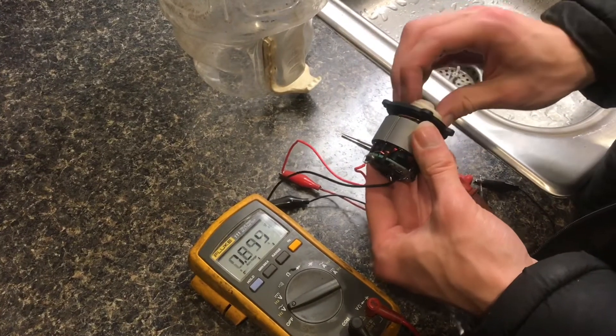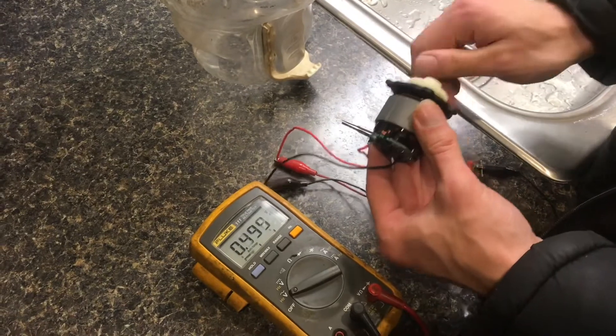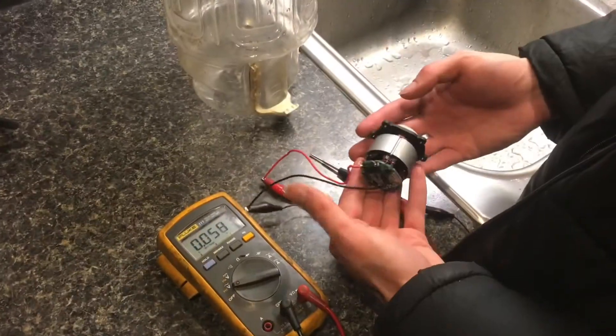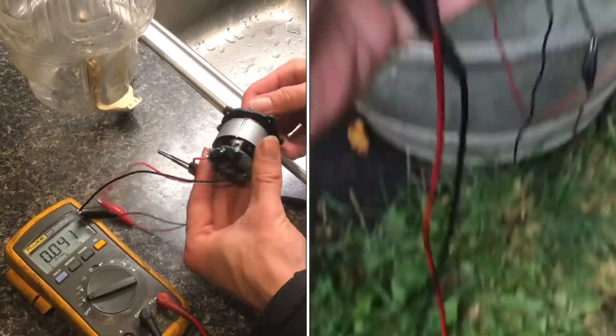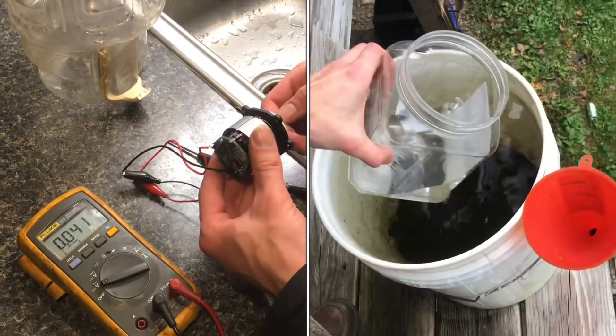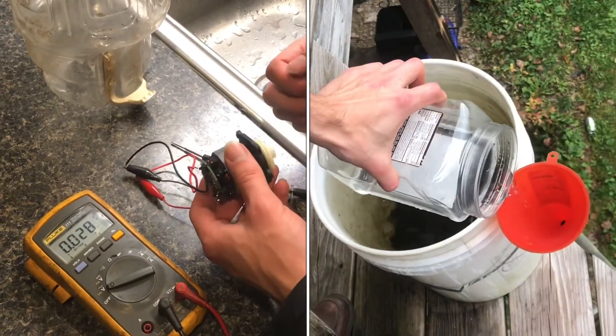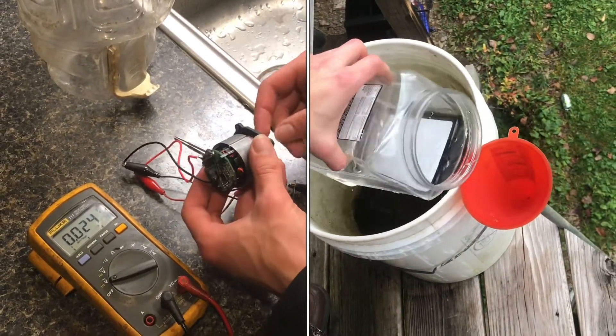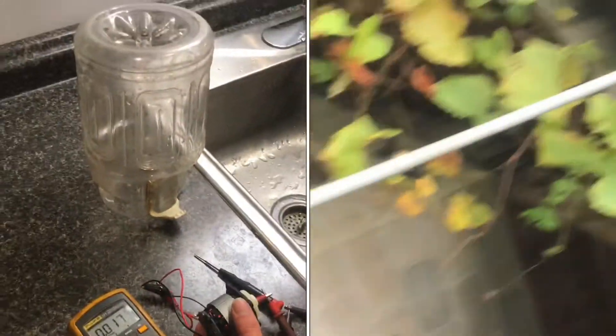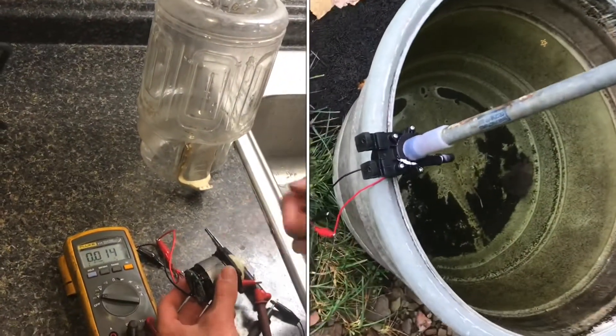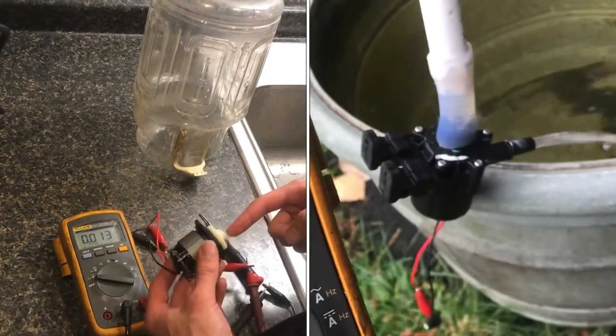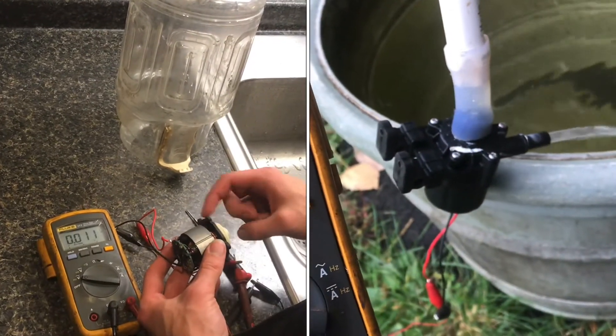Spinning it by hand I can get up to about 2 volts AC. I wanted to use it as a generator so I got a 10 foot pipe and made it vertical so that the water had 10 feet of head and it would build up pressure and then flow down into the center and then spin.